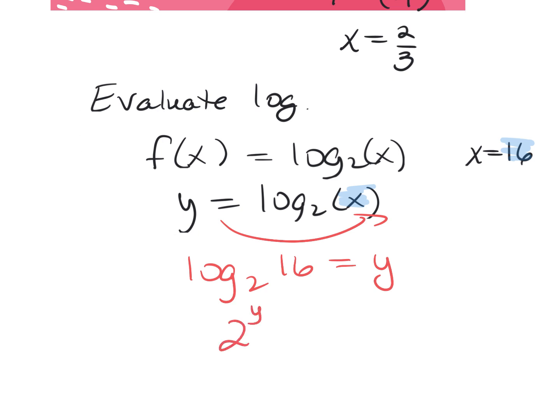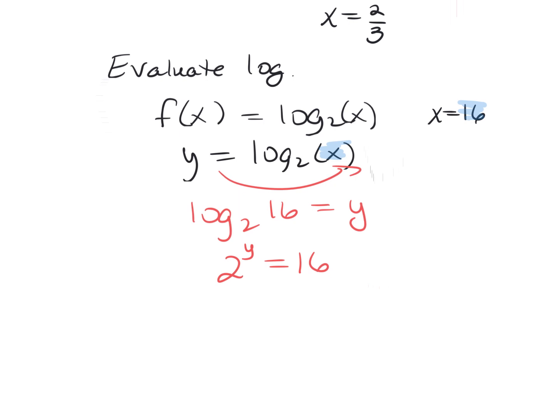And now what you can do is put it into exponential. 2 to the y equals 16. 16, to change it to a base of 2, would become 2 to the 4th. Get rid of the base 2's now, and y equals 4. So when they give you problems and they're telling you what to plug in for x, you can just go ahead and plug that in. And if you want to move that f of x, change it to a y, and then put it in the back, then just use your Bay trick.